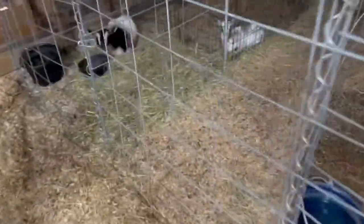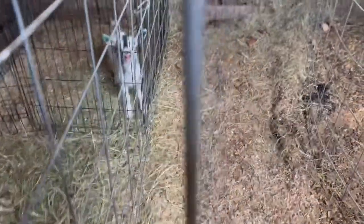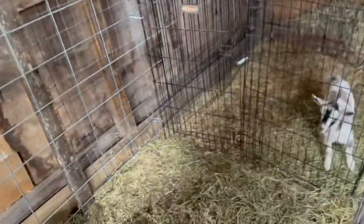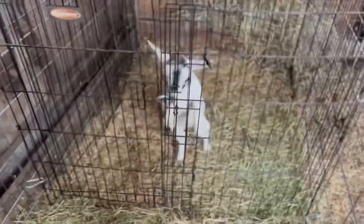So, my little Effie girl is 8 weeks old. We'll get you some more hay there. And so she takes a bottle really, really well. And when we get brand new babies, I'll do another video to kind of show how to train them from day one.